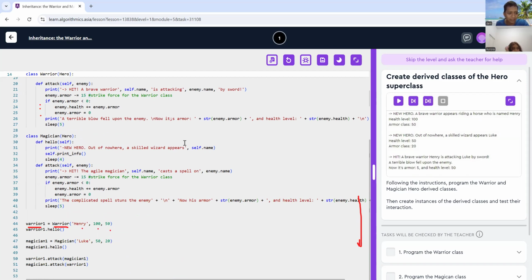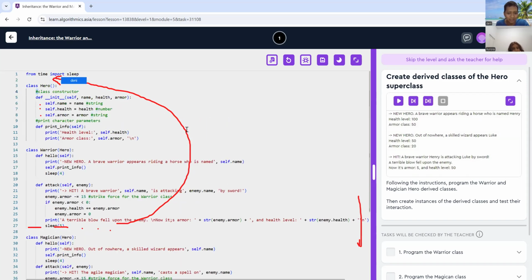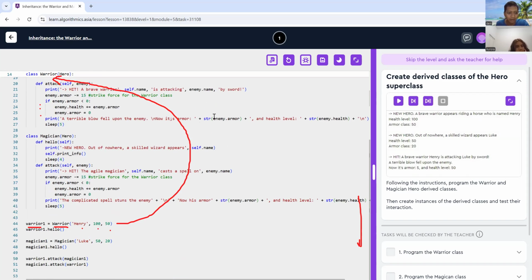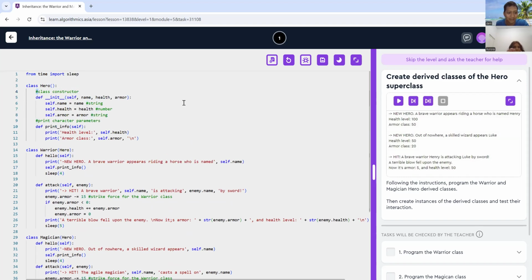We can go to the variable class. Because the variable is a child class of the hero class, we need to call the hero class.